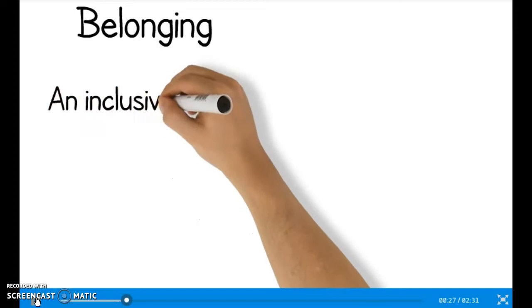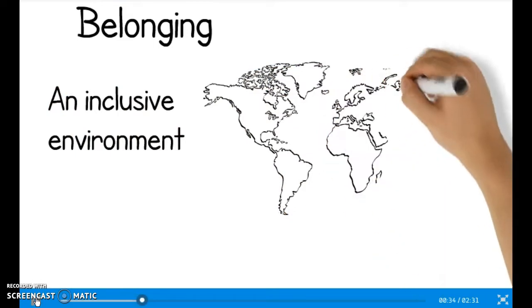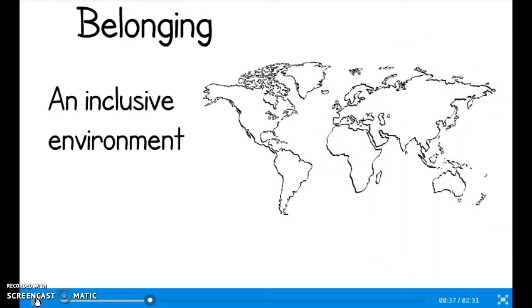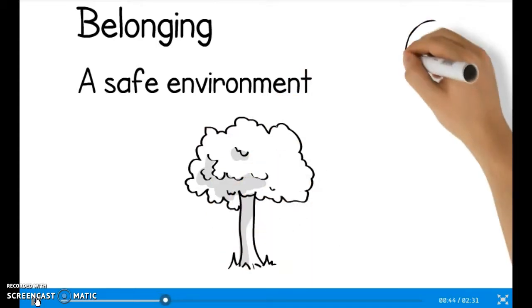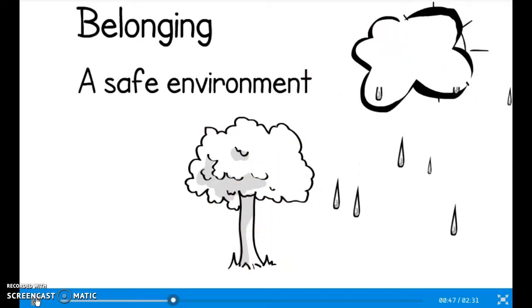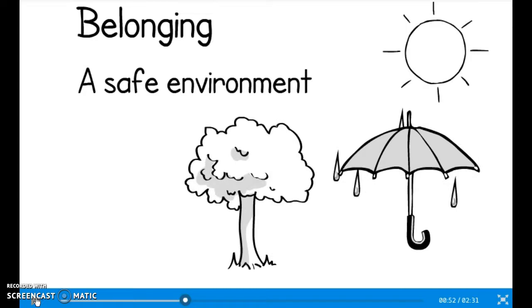Along with that comes that the youth need to feel like they are a part of an inclusive environment. They need to feel like they belong to the group and that they get along with the others, that they're not on the outside. To do that, you have to have a safe environment for your youth in the club setting and outside of the club setting. As the facilitator, you need to make sure that your youth feel both physically and emotionally safe while actively participating in the group. Creating a safe, inclusive environment and fostering a positive relationship with the youth learners will help you to do that. Use discussion questions that encourage the youth to learn from each other, synthesize and use their ideas collaboratively.